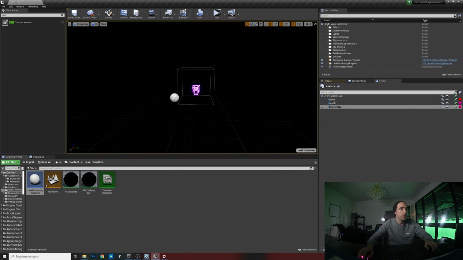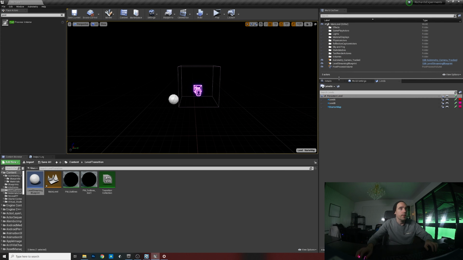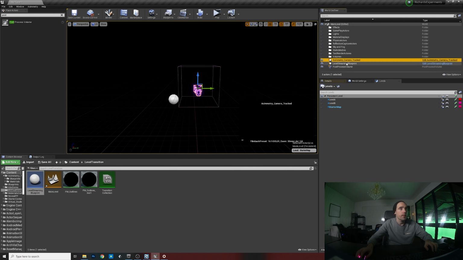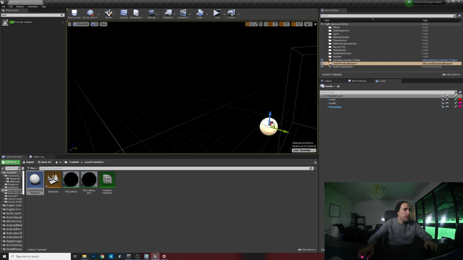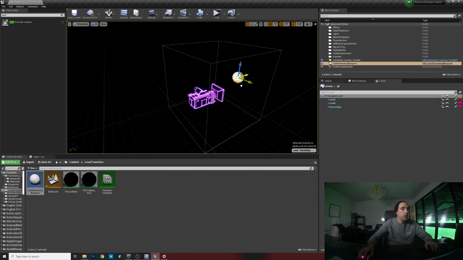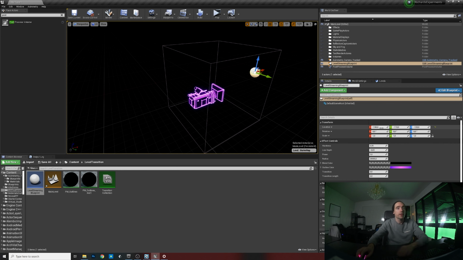Probably turn everything off here. And we also have some settings, because it's like a sphere that moves in and out, and it's based on the position of the level streaming blueprint compound.